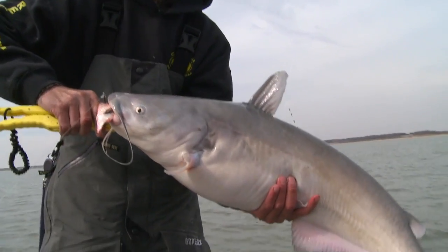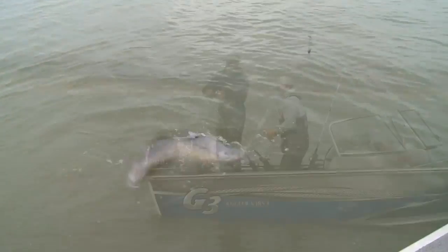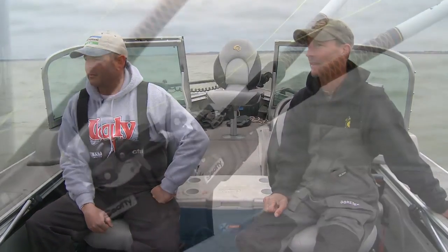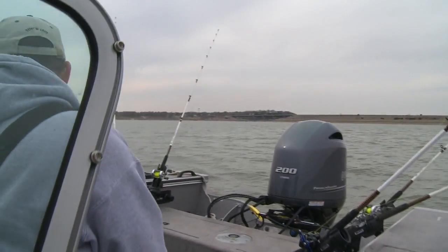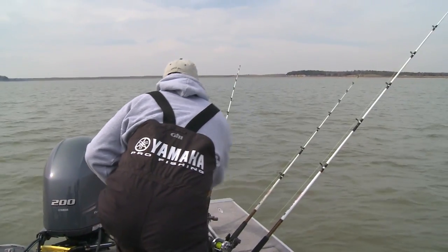You know, you just don't think about Kansas as a catfish state, most people. But I tell you, it's starting to catch on more and more, isn't it? This lake's a really good lake. We get a lot of out-of-state travel to come to this lake, especially in our tournaments. They really do well up here. This lake has had the blues in it longer than any other lake in the state, and they found out people will travel quite a distance. They'll pass the other good lakes up that don't have the blue cats in it and come to this lake to fish for them. So recently, in the last 10 years or so, they've stocked the majority of these impoundment lakes in the state with blue cats, and they're all taking off, doing really well. Have good growth rates in them.